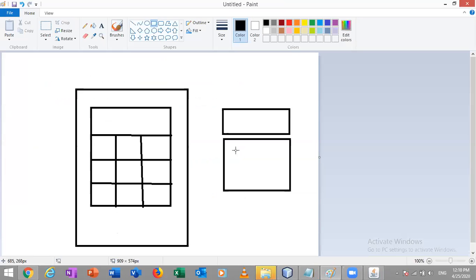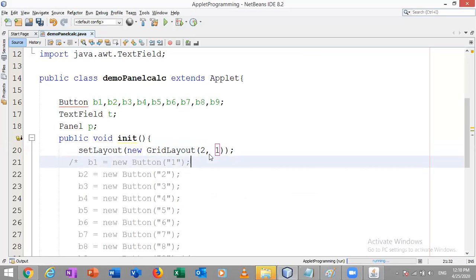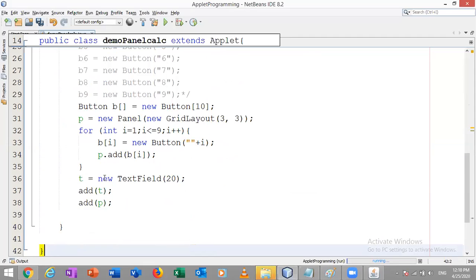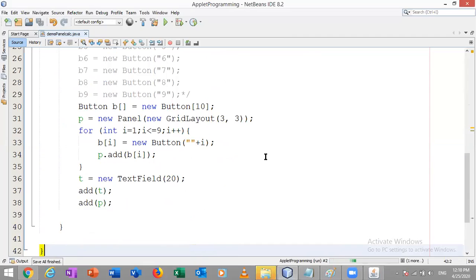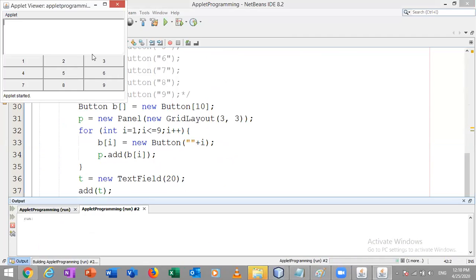અને એ એપ્લેટ ની અંદર now we have two components, one is text field and other one is panel. એટલે એ ટેક્સ્ટ ફિલ્ડ અને પેનલમાં it is going to follow the grid layout. તો હવે હું અહીંયા T અને P એડ કરું છું. Let's see. So you can see it has automatically arranged the components the way we want. પણ અત્યારે આપણું જે કેલ્ક્યુલેટર આવે છે, it is considering the entire applet. આપણે એવું નથી કરવું, કારણ કે આપણે લેઆઉટ સેટ કર્યું એ આખા એપ્લેટમાં સેટ કર્યું છે. That is why it is spreading the components. બધા કમ્પોનન્ટને સ્પ્રેડ કરે છે throughout the applet.